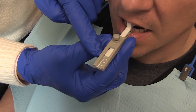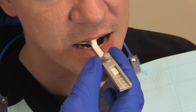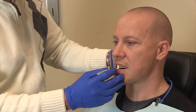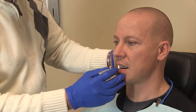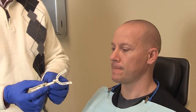Have the patient go into their normal centric position. Next, have the patient slide their mandible as far forward as possible. This will dictate your maximum protrusive range. Repeat 3 or 4 times. Instruct your patient to be very comfortable and very fluid in the movements. Record the centric position and the maximum position as demonstrated here in this video.